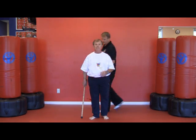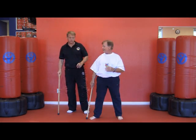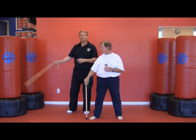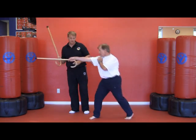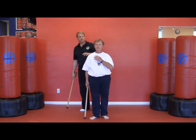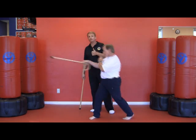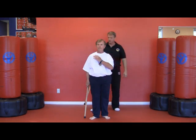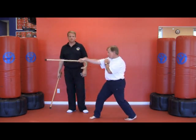You notice though, before he changed his grip, he was a little wobbly, but after he brought it down to the ready grip, he was much more stable in his thrust. Now you notice also he's keeping his hand up to protect himself, and that's a great habit to be in. He steps away, puts his foot down, and then thrusts.